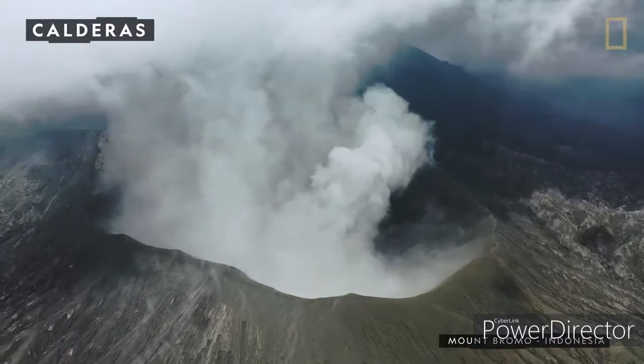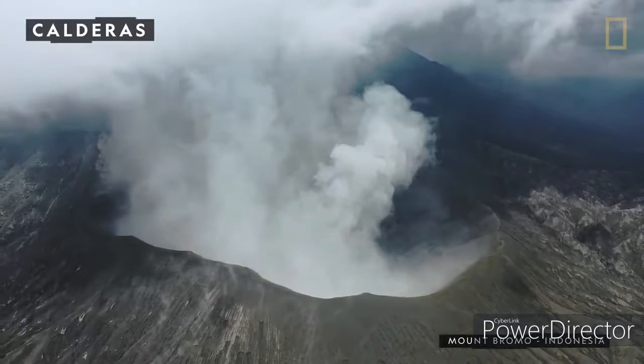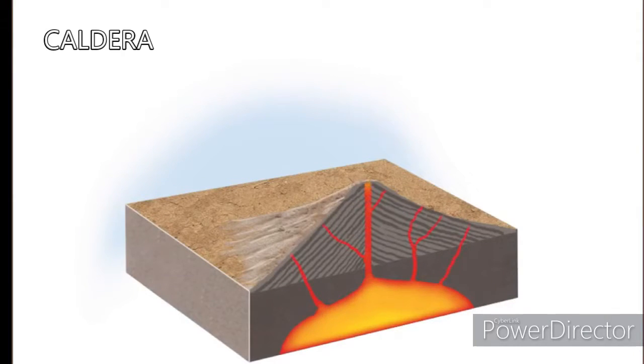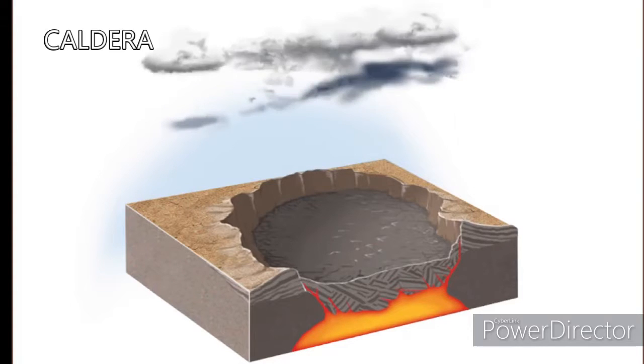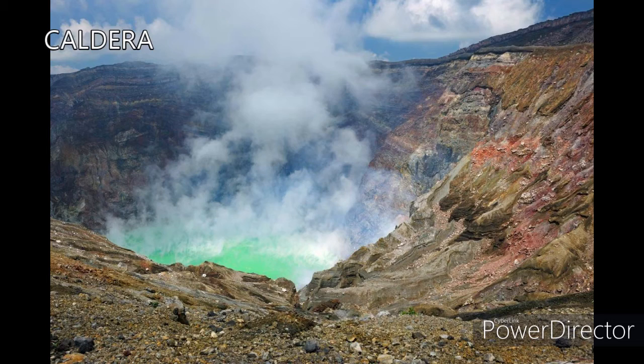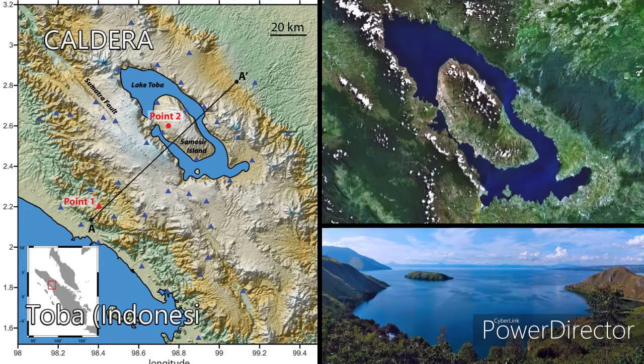Caldera. This is a widened form of the crater which is formed due to depression of the crater or expansion of the volcanic mouth. Depending on their intensity and duration, volcanic eruptions can create calderas as much as 100 kilometers wide. Mount Aso of Japan is an example of a caldera. The Toba caldera on the Indonesian island of Sumatra is the newest resurgent caldera.